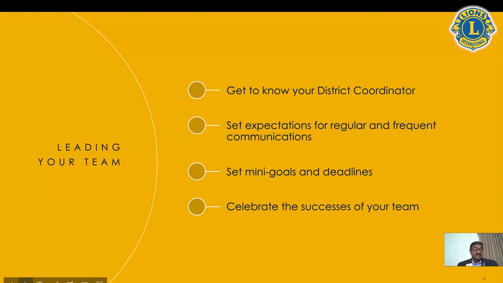This kind of contact is key to accountability. Establish a schedule and try to stick to it. Work with your district coordinator to set mini goals and deadlines, and complete each step along the way to achieve your next benchmark. This helps to break large goals into manageable pieces. Celebrate the success achieved within your district for Campaign 100. Congratulate your fellow leaders when they achieve the goal and promote their achievements within the team and to your supervising next leader.